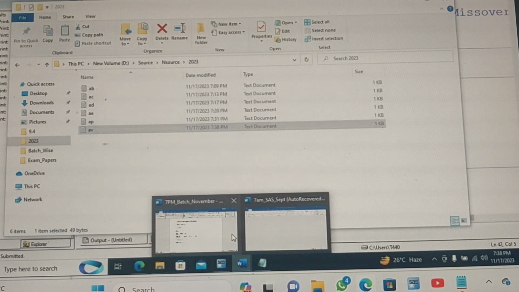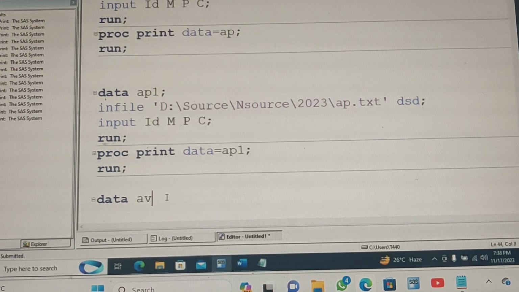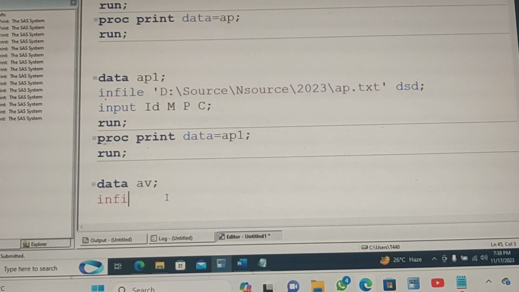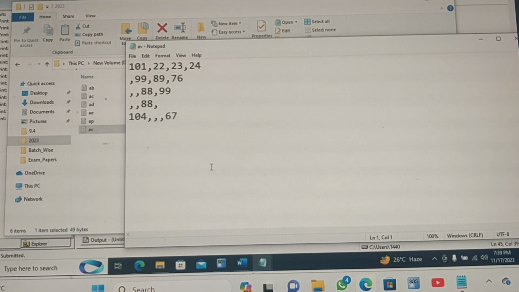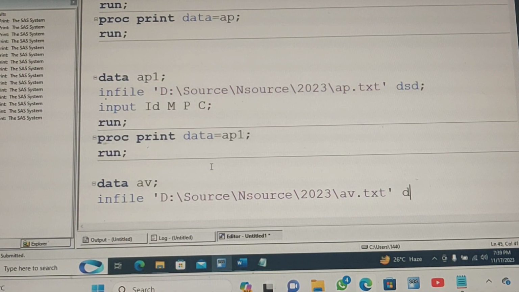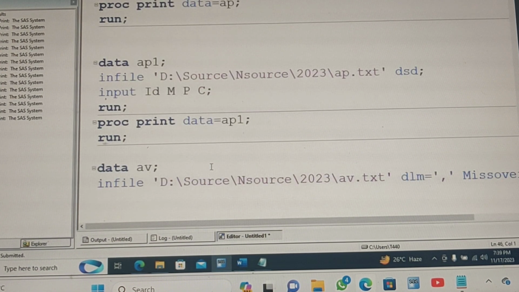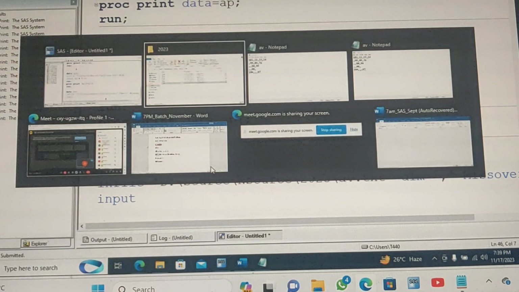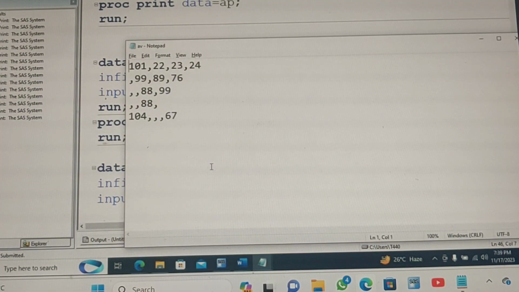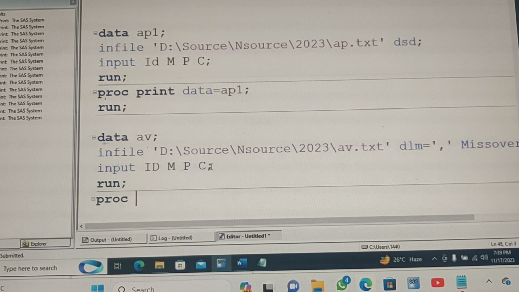So go to this editor window. My file name is AV. That's the reason: AV data set infile, and in my txt file some missing values are also there. That's the reason I am using DLM equal to comma, then MISSOVER. Fine. Next one is the ID input. How many columns are there? ID MPC. So ID MPC. Then run it. Proc print data equal to.